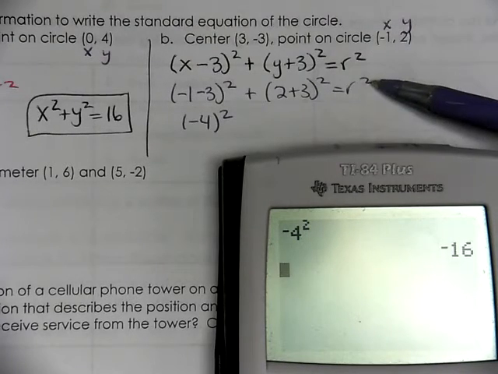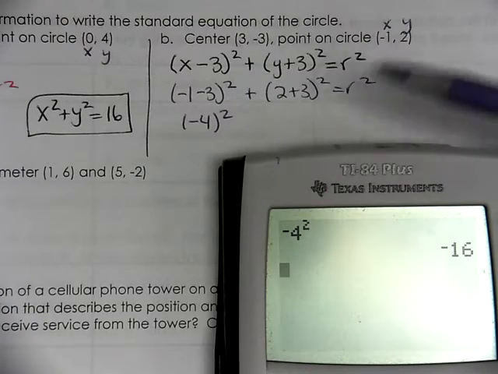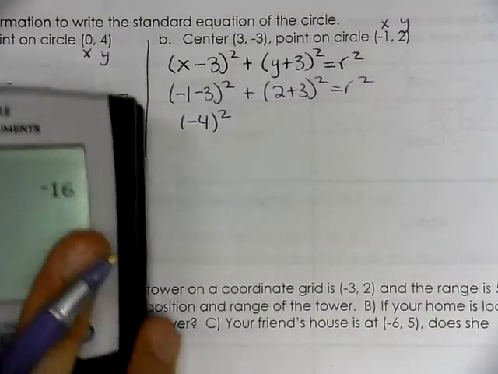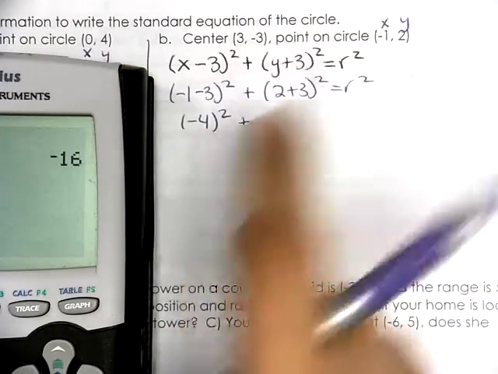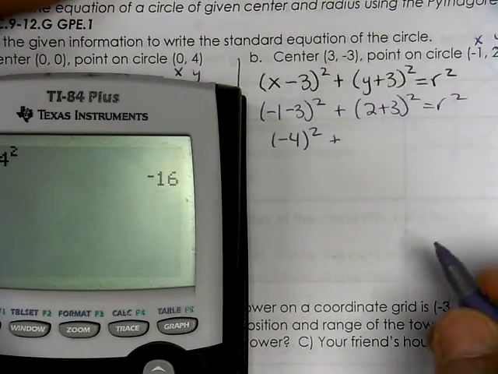Think about your radius has to be a positive number. Okay, so everything's got to turn positive here, because radius is a distance. And isn't distance always positive? Right? So, I don't care how you do it. Just be careful when you get a negative, because that's where people tend to screw up.